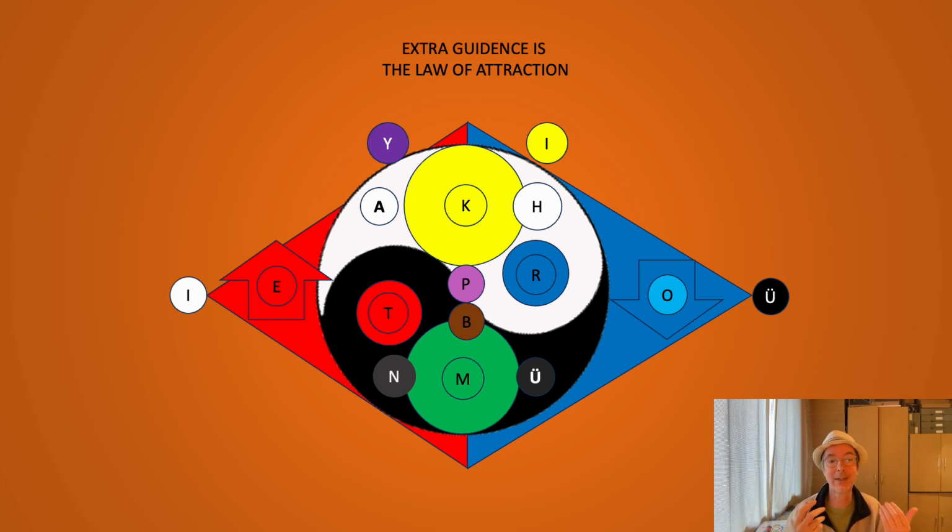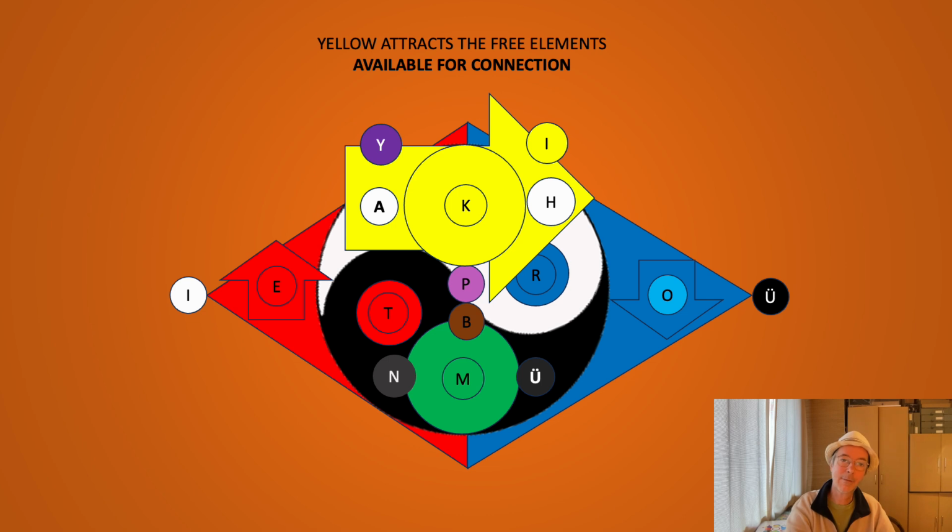This question also leads to a certain order of events in which it will also find its answer. And that's why and where the law of attraction of K will start in the yellow attraction. And what will it do in this yellow part? It will make itself available for connection. That's basically what it is in the Yin and Yang system. It makes it available for connection. It's free of my choices. It basically says, I don't know, so I'm open to suggestion. And the suggestion is the yellow color, and that's why it fits there.